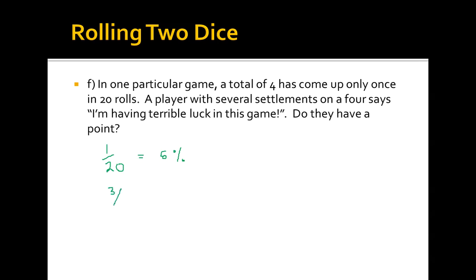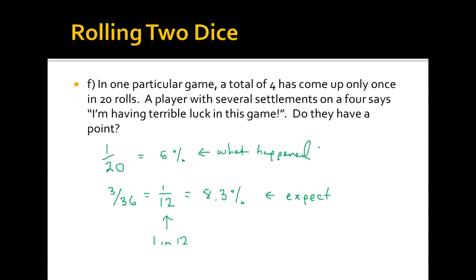If you go back to our table, we analyzed the probability of rolling a total of 4, and it was 3 out of 36, which is equal to 1 out of 12. Or if you'd like to get that as a percentage to make the comparison easier, that's about 8.3%. So our friend in any given game can expect 8.3% of the time to get a total of 4. Or looking at this, 1 in 12, 1 in every 12 rolls we expect would be a 4. In this particular game, this is what happened. Only 5% of the time did 4s come up.